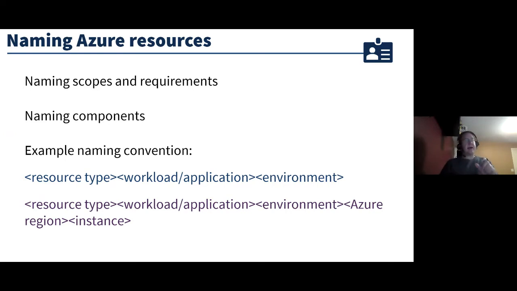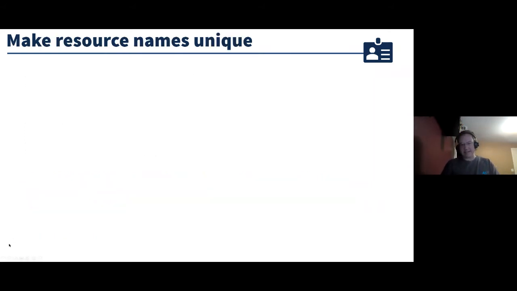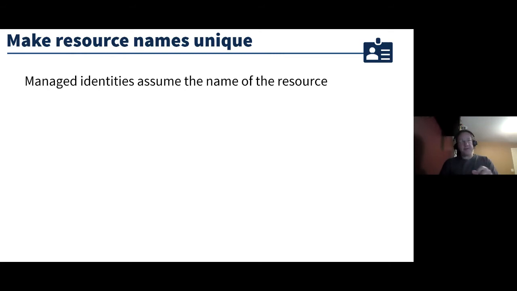One thing that you might be thinking about looking at this is, well, Kerry, why are we putting the resource type in the name? Because if we're looking at this in the portal, the little icon's right there next to it. We know this is a data factory, or we know this is a SQL database. Well, if you were thinking that, that's a great question. And one of the things that we go so far as to say is that it's a good idea to keep your resource names unique basically across the organization.